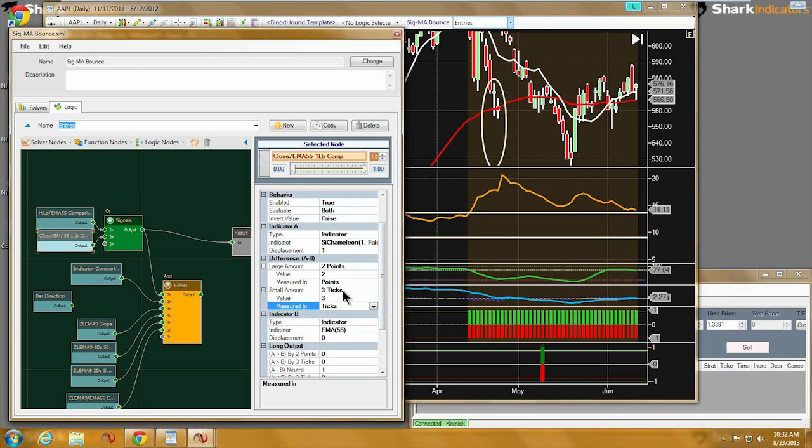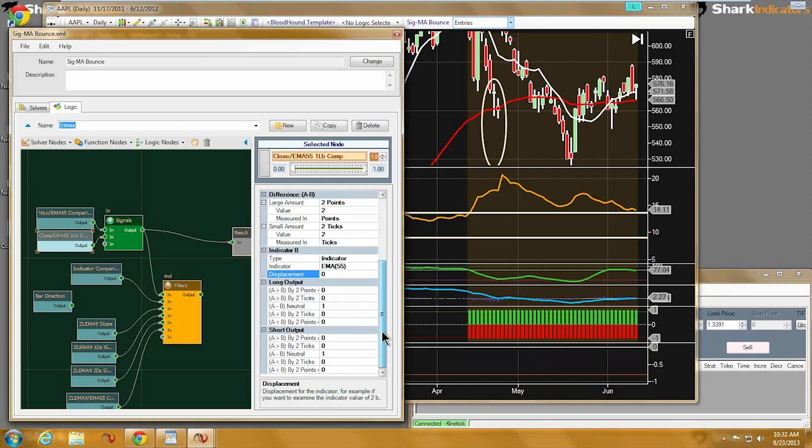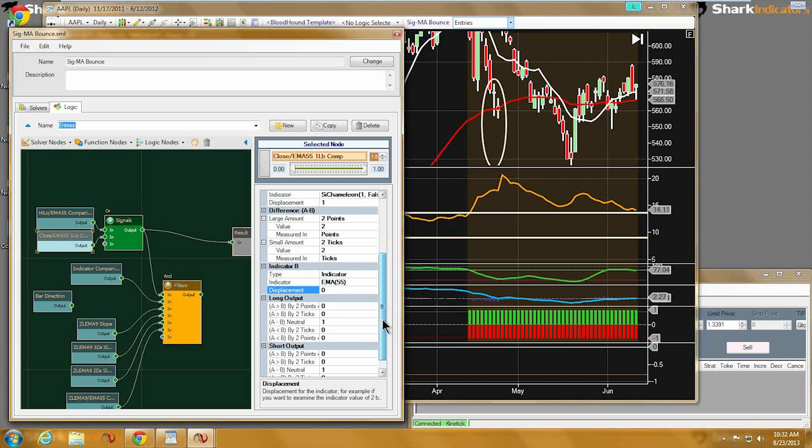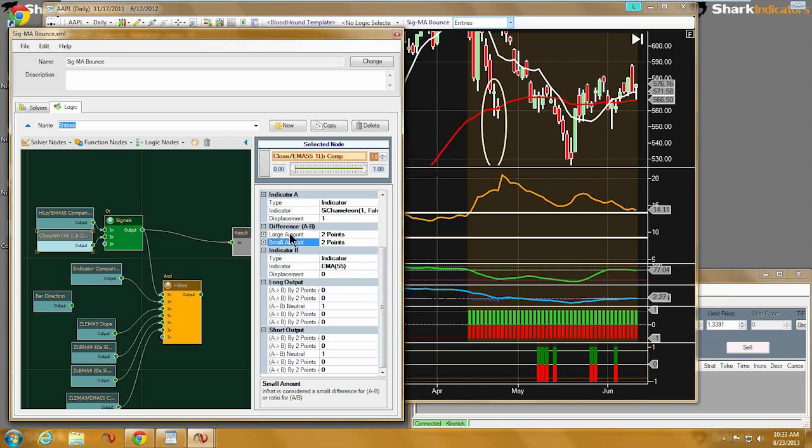And okay, so there, I switched both of my differences over to 2 points, and let me take care of the other solver here.